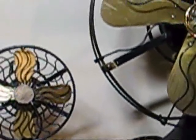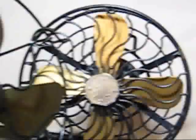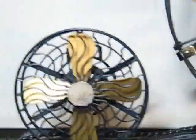This is, what is it? I think it's about 4.5, 5-inch. It's not 6. My little 6-inch fans are bigger. I'll prove it. Come over here and get my little Model H and put it next to it. Pretty sure that's not a bigger one. Let's find out. Okay, here's my little Model H 6-inch fan. And yes, as you can see, the 6-inch is bigger than this. So I believe it's about a 4-inch, 4.5. I don't have my ruler out right now and I don't feel like digging for it. I'll post it in the video information later.